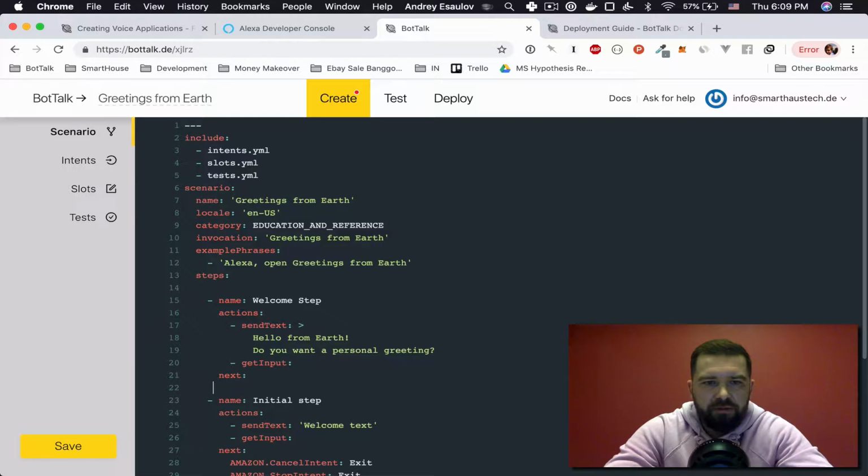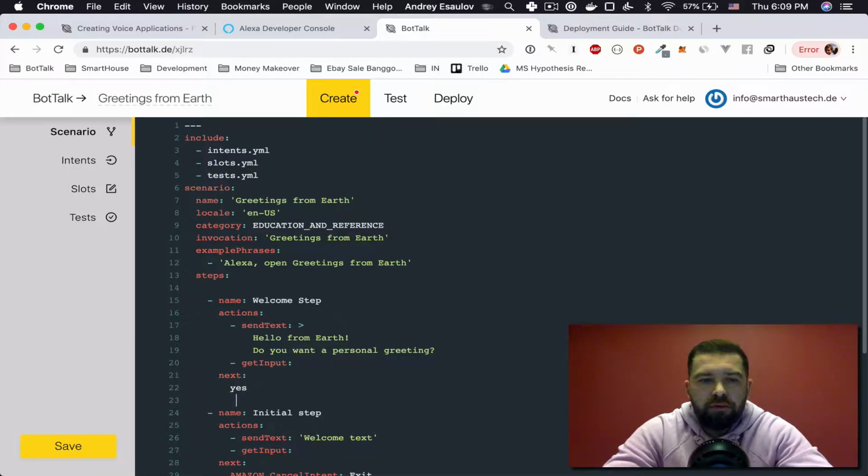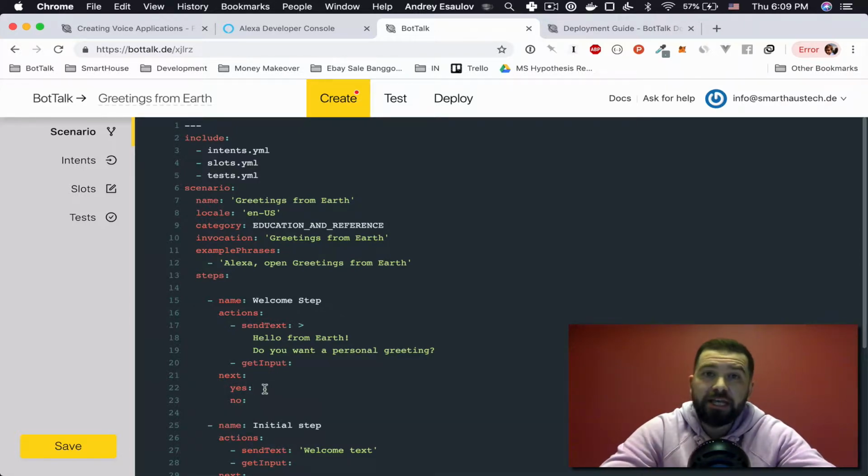So the user might answer the question, do I want a personal greeting? The user might answer something like yes, or the user may say no. And those variants, those kinds of answers, are called intents. We're going to go to them in a second. If the user says yes, then Alexa should react to that.